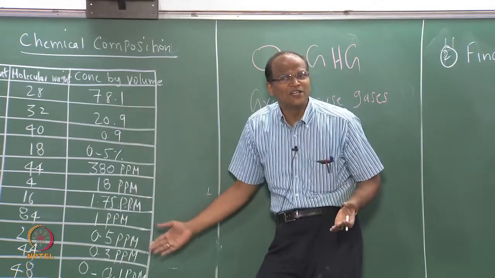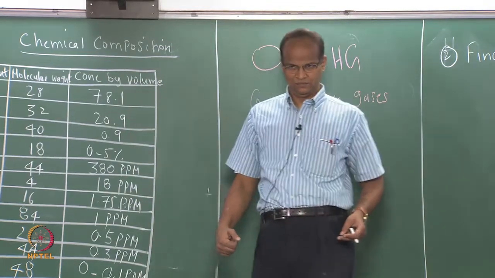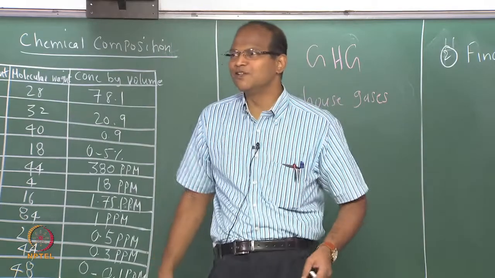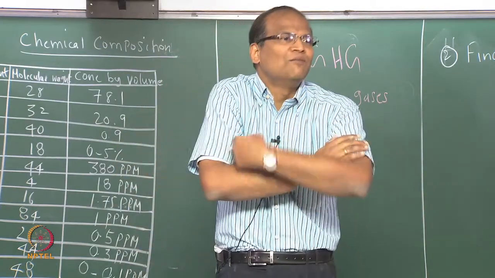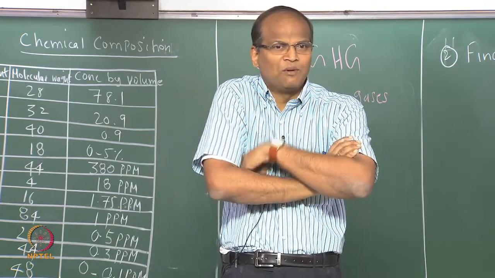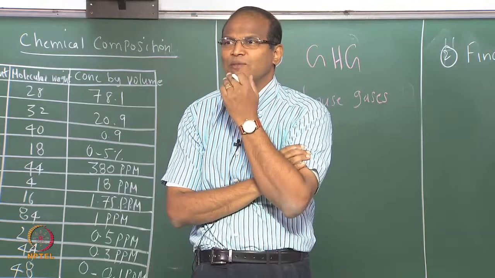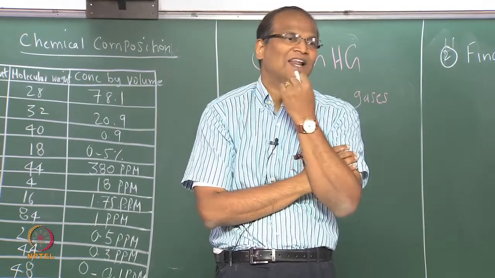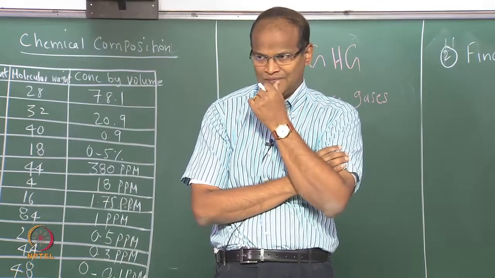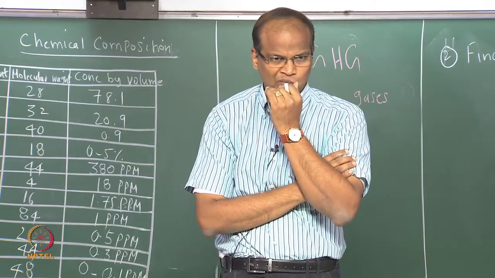All this chemical composition is on the basis of dry air. The chemical composition is on the basis of dry air. 0 to 5% may be there, that means you have to consider moist air. In Saudi Arabia it may be 0%, somewhere it may be 4%, in Singapore it, so that 0 to 5% is the normal concentration of atmospheric water vapor. Now this is on dry air basis, okay. So forget the water vapor, do not use it, alright.